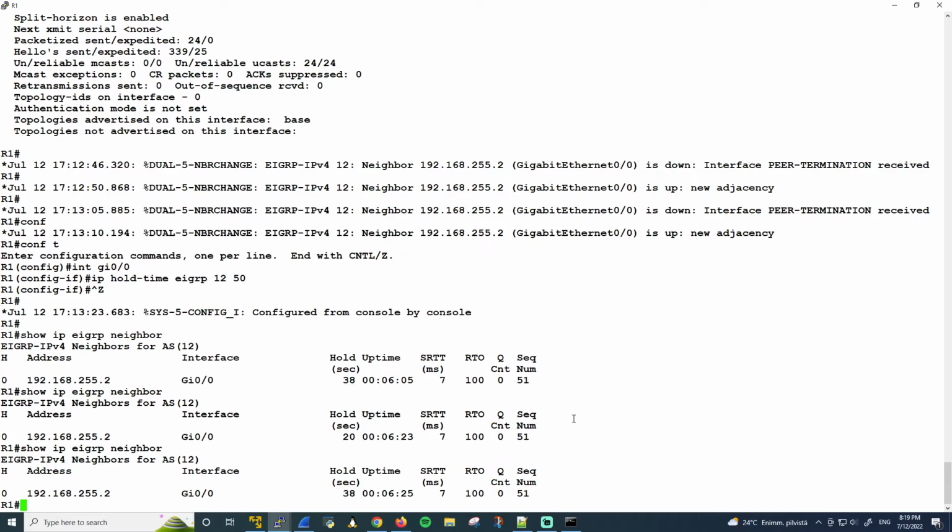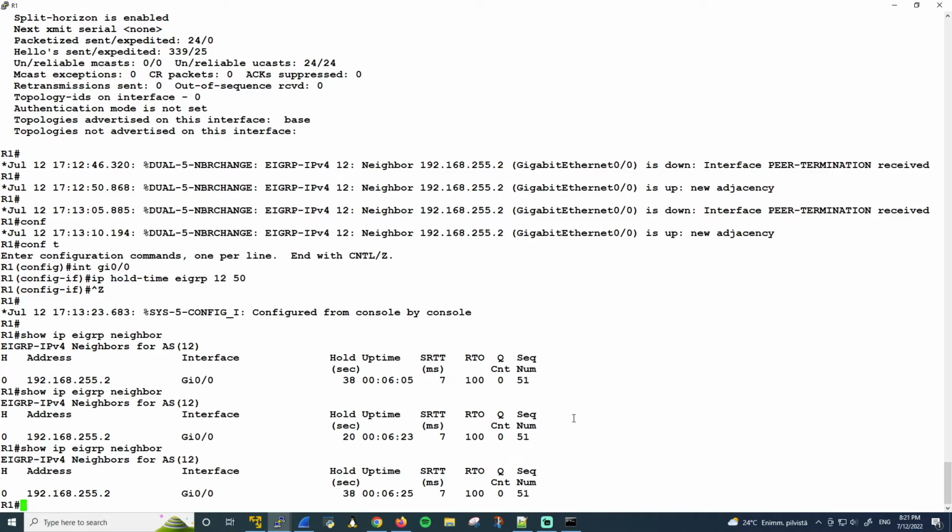So that's really the only way to try to figure out the hold time that's configured on the neighbor. Even if it's advertised to you, it's not saved anywhere. At least as far as I know. If you know a way to find out what hold time is configured on the neighbor, what is received from the neighbor, then please share in the comments. I'd love to know.